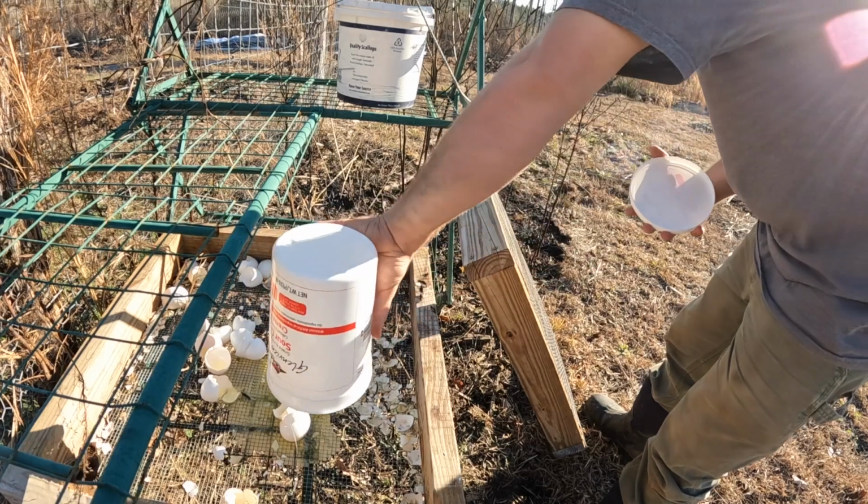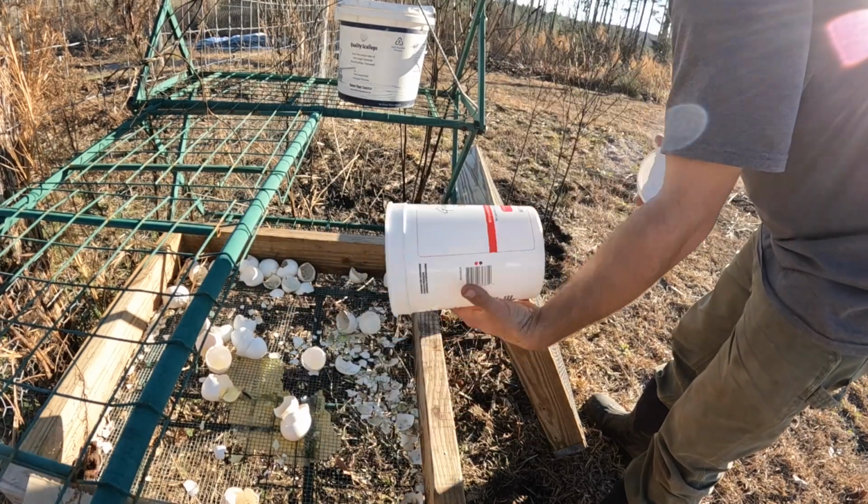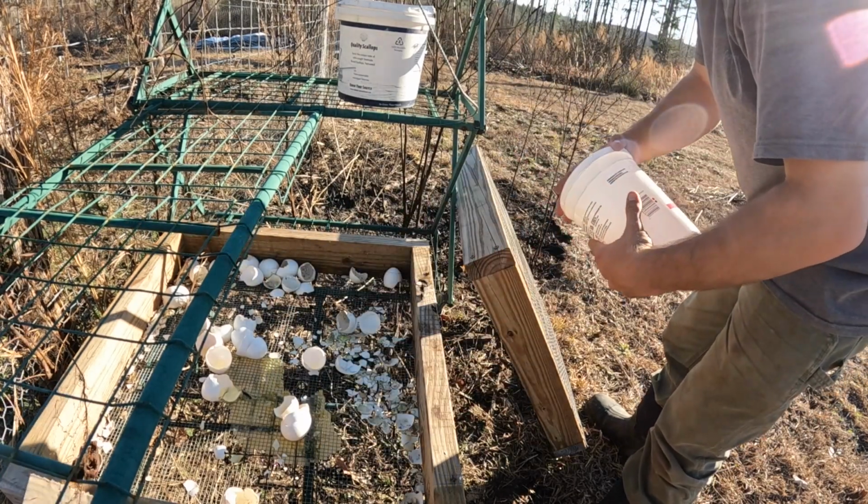I'm gonna let them dry there for a while, and we'll crush them up and throw them in the garden.